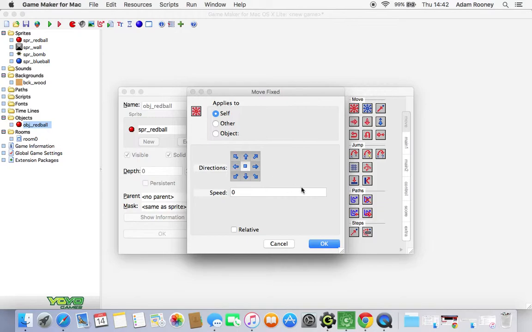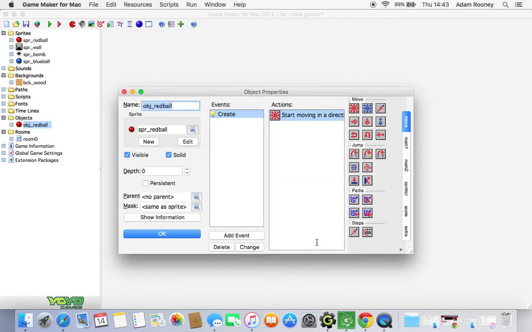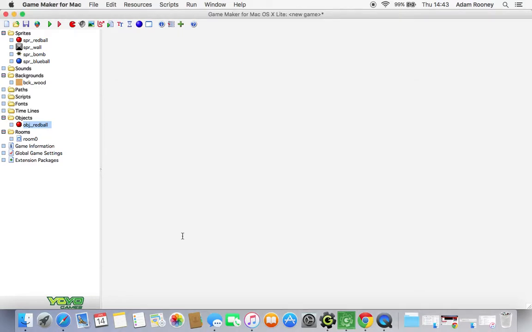Once we click on all of these, underneath there you've got where it says speed. Now, make that speed between 1 to 10. So I'm going to make it, say, 4. Just nice and easy to start off with. In fact, you know what? No, I won't. I'll make it 7, a bit faster. Okay? Once you've done that, click on OK. Good. Same thing next. Click on OK. Now, we've got an object, which is a red ball.